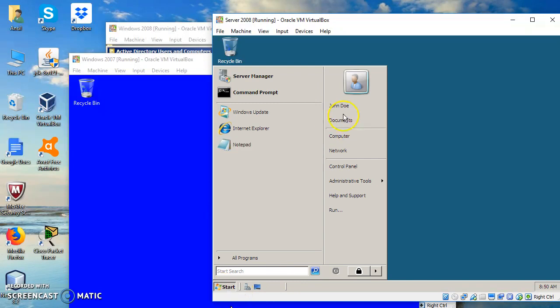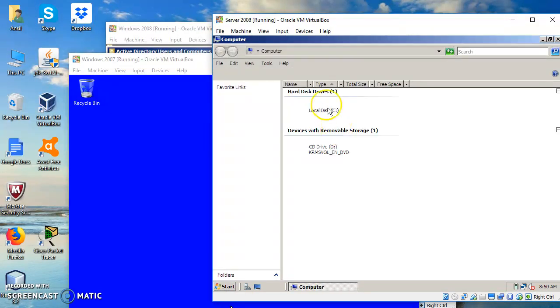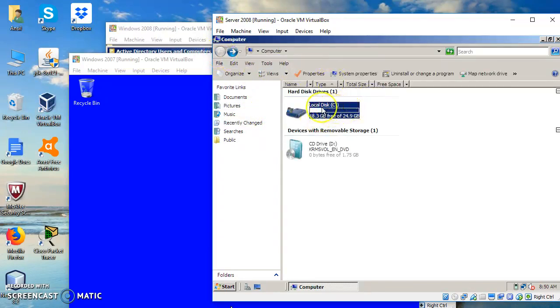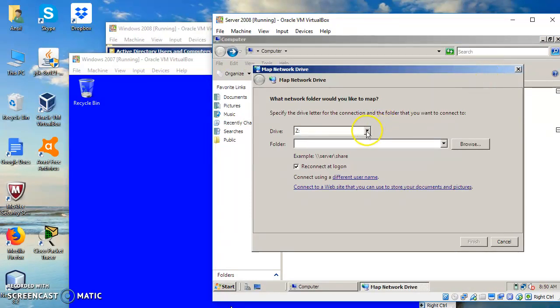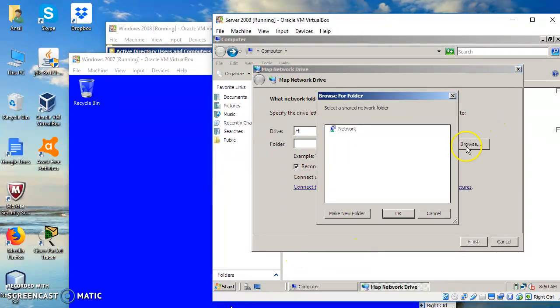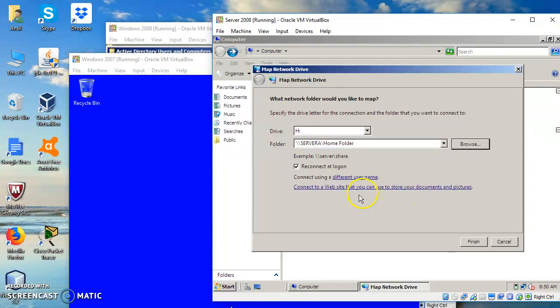Okay, I'm going to repeat. This is Start, My Computer, C drive, Map Network Drive, and we're going to configure for the home folder H, browse, network, server E, home folder, OK, and finish.